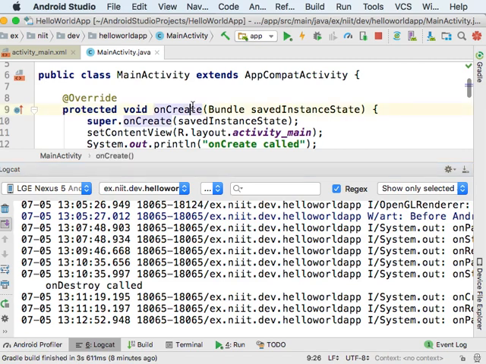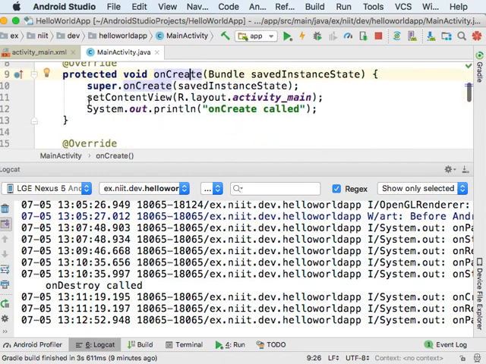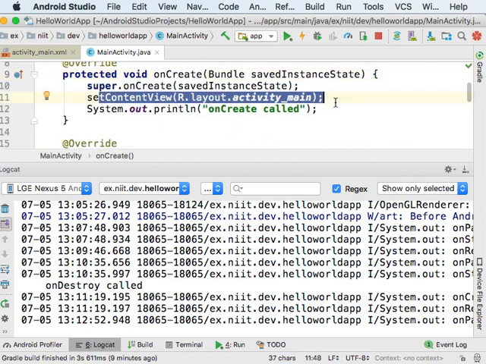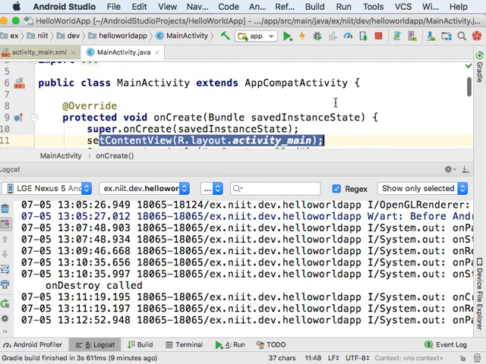onCreate is called the very first time when the activity is created. So that's the best time to attach our design and initialize our objects. Like if I have a text view or text fields, initialize everything. We don't need to depend on a constructor, because I cannot treat this as a simple plain old Java object. It's an API class now.